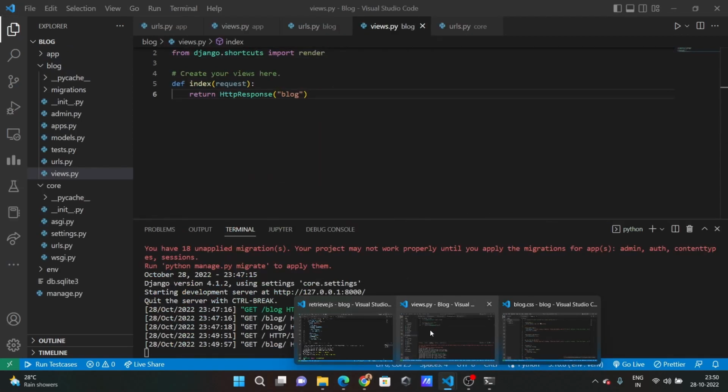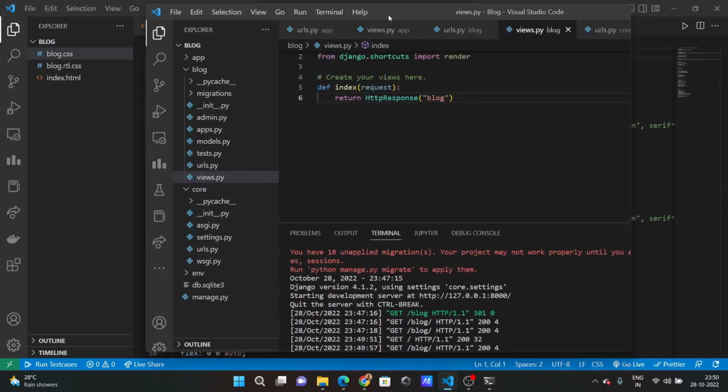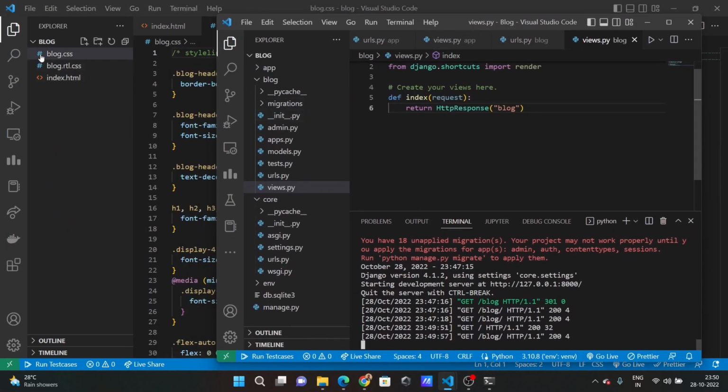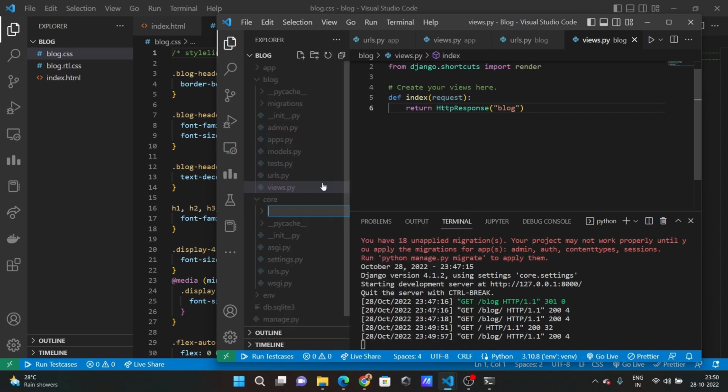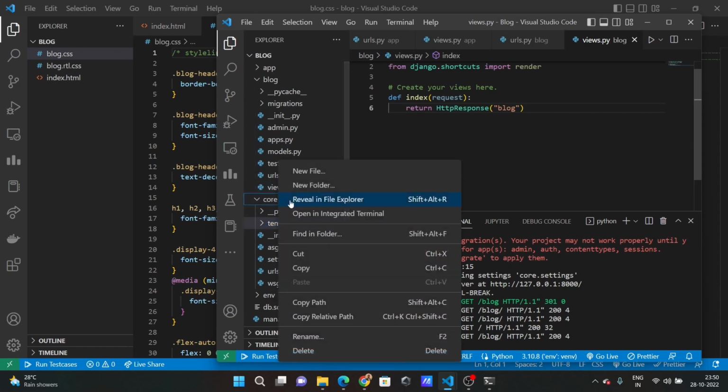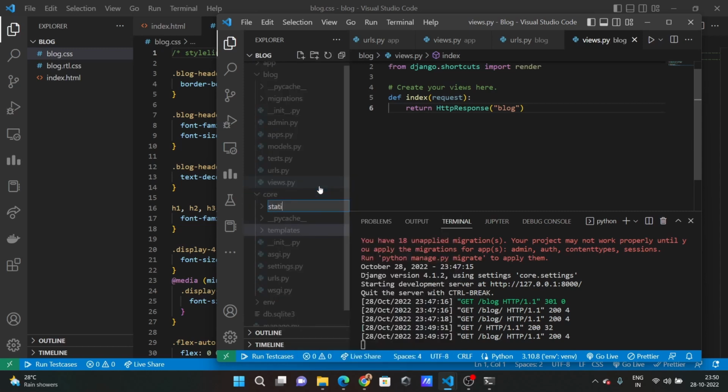So go to your Django project, and here just copy the files from that folder to this folder. So here in core, I'm creating a folder for templates. So new folder, templates. This folder contains all the HTML files, and I'm creating one folder for static files.